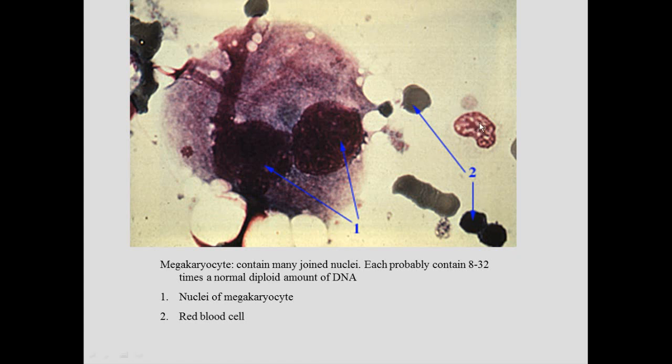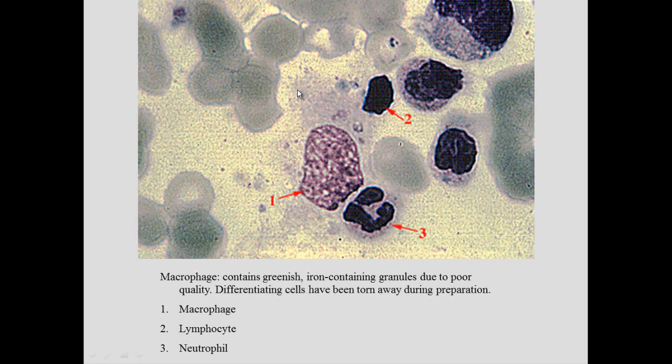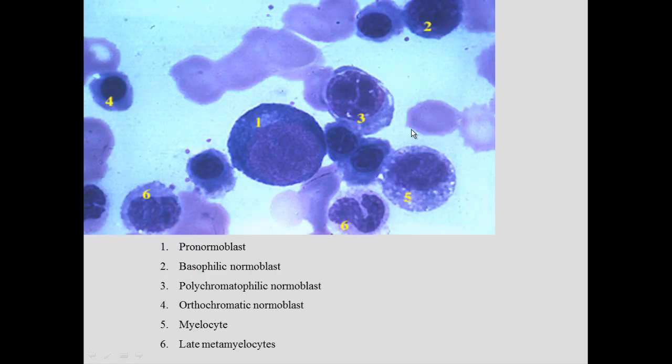These are red blood cells, but with the smudge cells you just see the nucleus hanging. We can see this particular one is a macrophage that's already phagocytized some things. And then these are neutrophils. There's a neutrophil right here. And we can see a macrophage. This whole thing here is a macrophage. And then we can see a lymphocyte is number two.